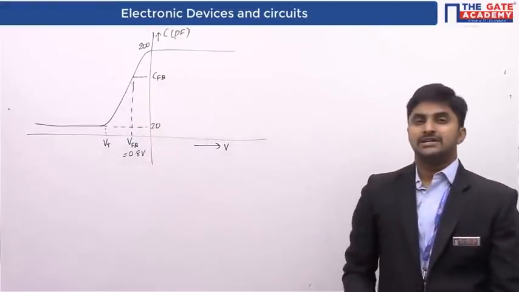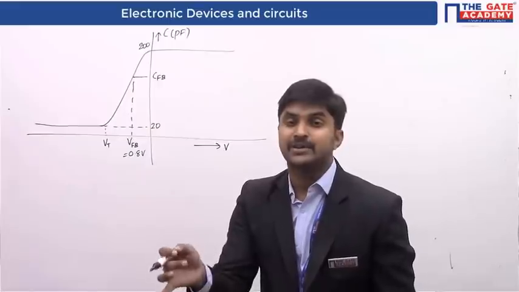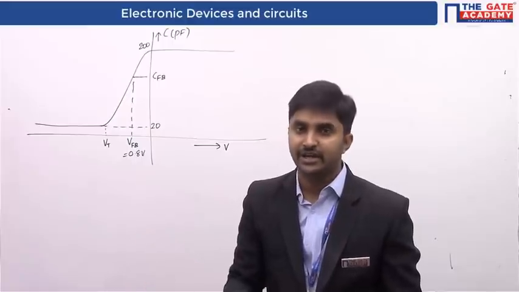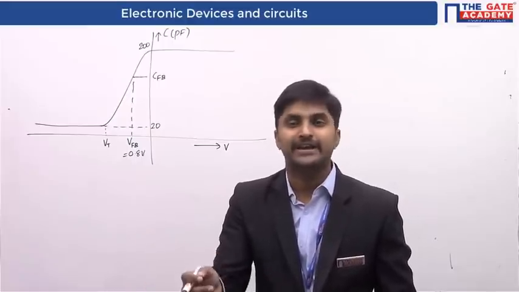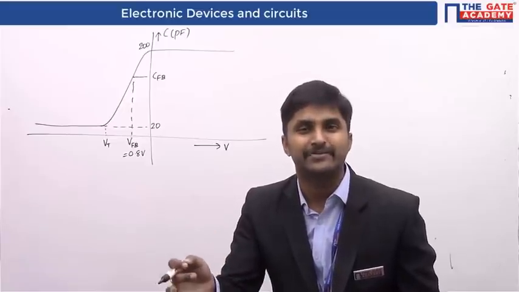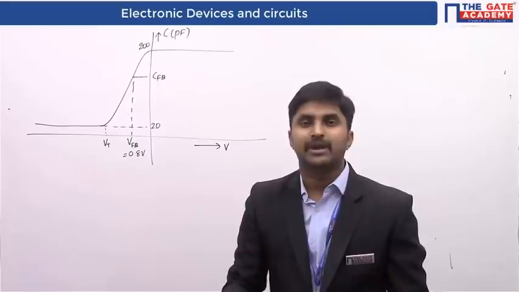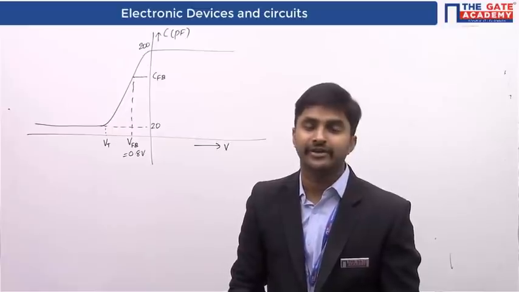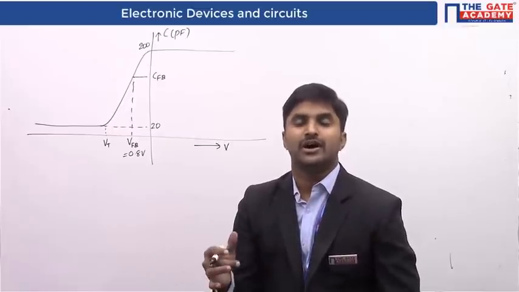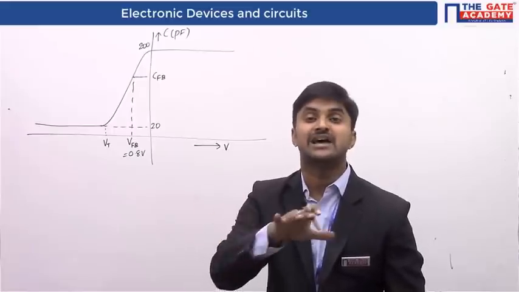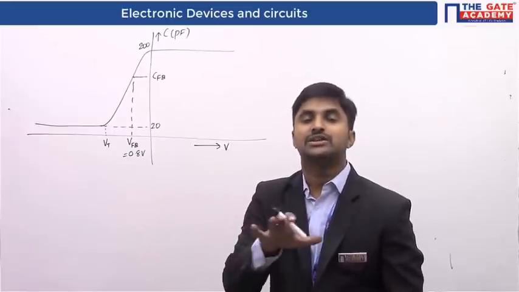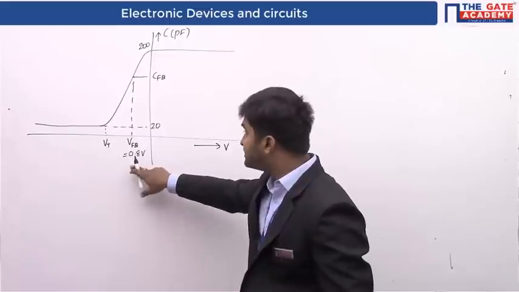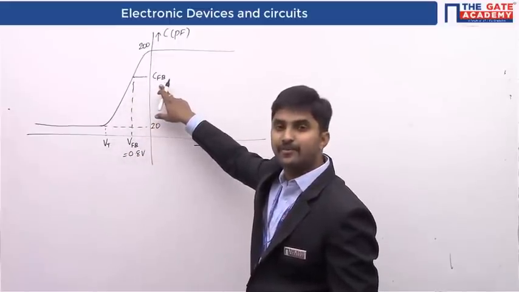Generally, whenever the metal and semiconductor work functions are different, we will always have band bending which is going to happen. Also, sometimes the oxide layer will have inbuilt positive charges. To remove the effect of both of them and ensure that the energy levels are uniform and flat, we apply a voltage called the flat band voltage, at which you are going to have the capacitance which is the flat band capacitance.